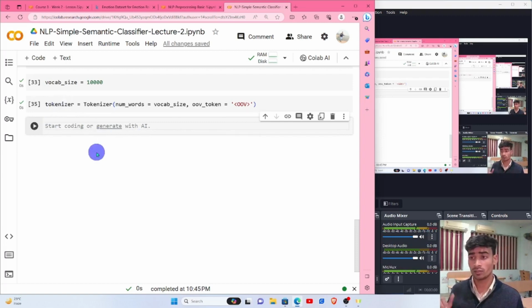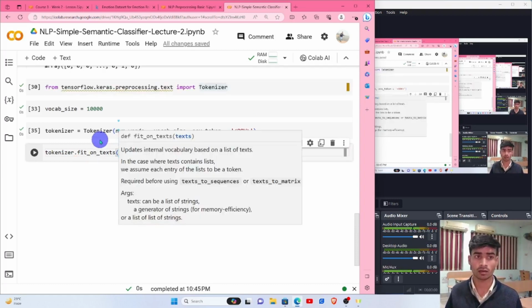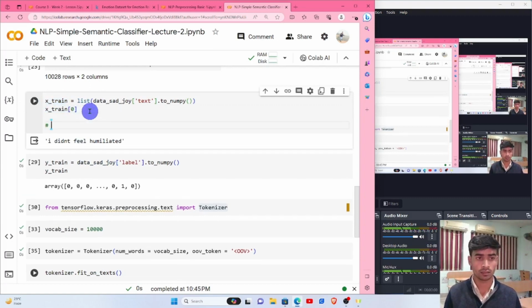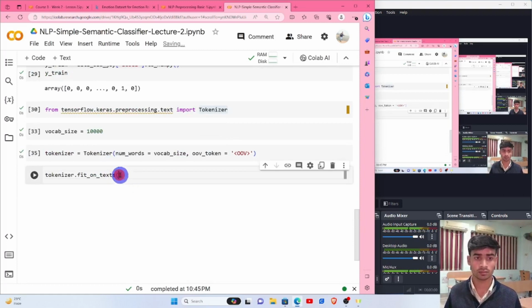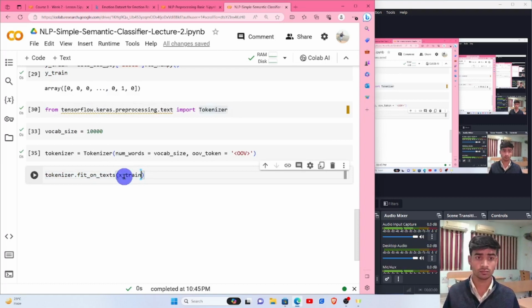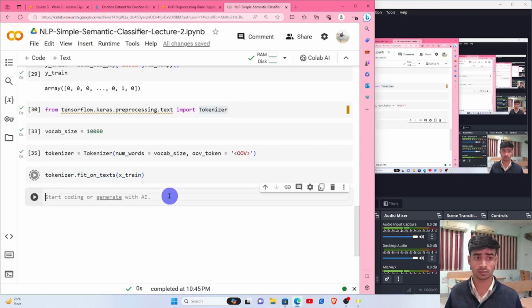From this tokenizer we are going to make the tokens for all the words. So we have tokenizer dot fit on texts, and what are our texts? Our texts are this extend. Actually it is a sentence, that sentence, remember. So this is actually our sentence. Let me put a comment here: extend is our sentences. Okay, so we are going to pass it here. If you see, your input parameter is texts, so we are passing texts. Now we can run it.